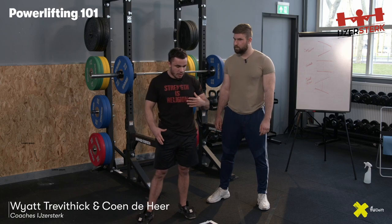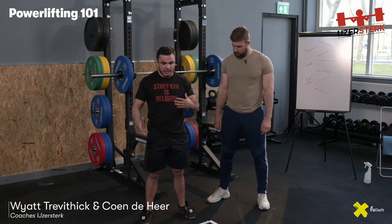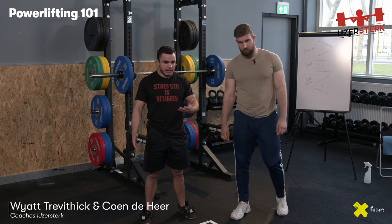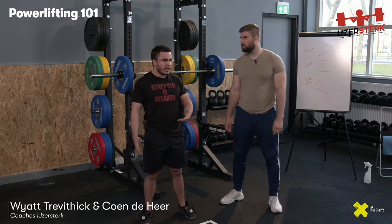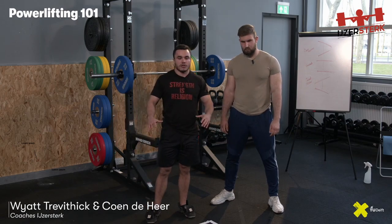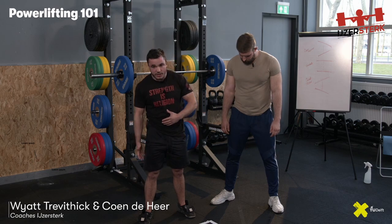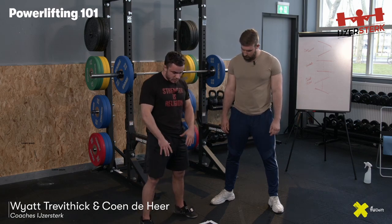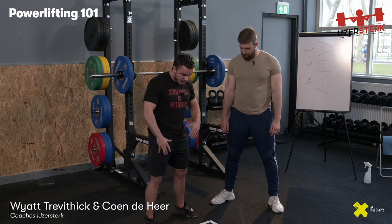So proper foot engagement is something that you've got to get used to, especially if you're going to squat heels. And we have a couple different ways that we cue that. One that I use for Coen, I tell him to spread the floor. So you want to get lateral engagement, which is going to keep your adductors primed and engaged as well. So when we do that, we're going to keep 3 points of contact on the foot.